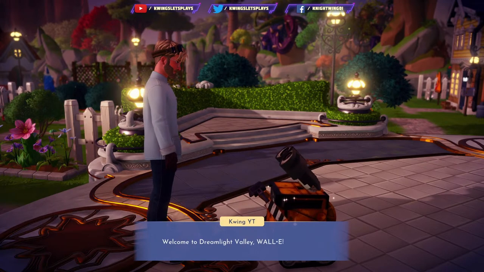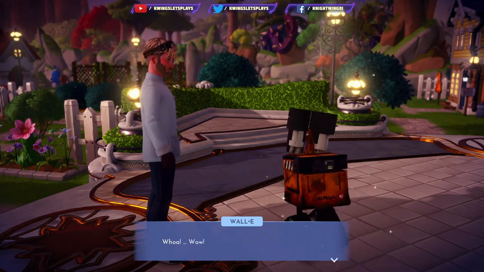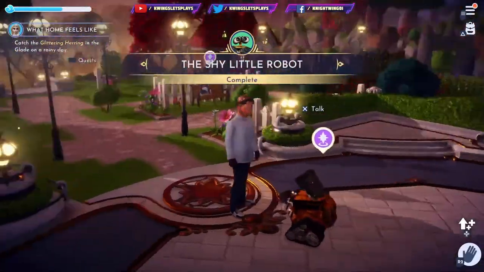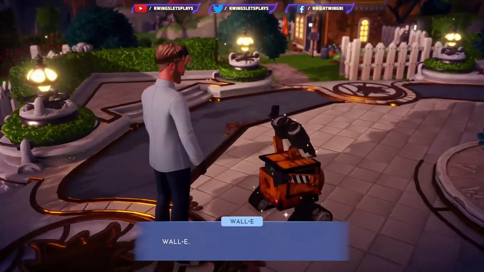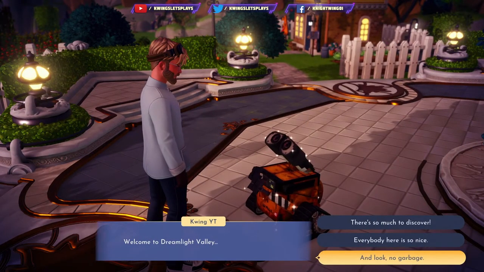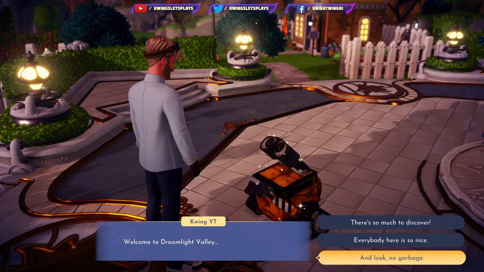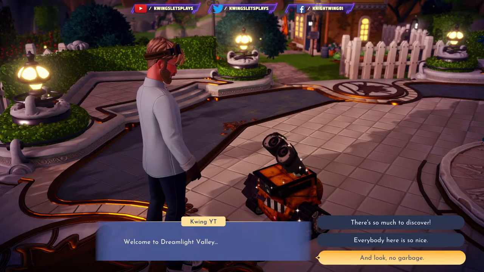Welcome to Dreamlight Valley, Wally. I hope you love it here. All right, shy little robot. So let's see what he wants for things. Welcome to Dreamlight Valley. There's so much to discover. And look, no garbage!